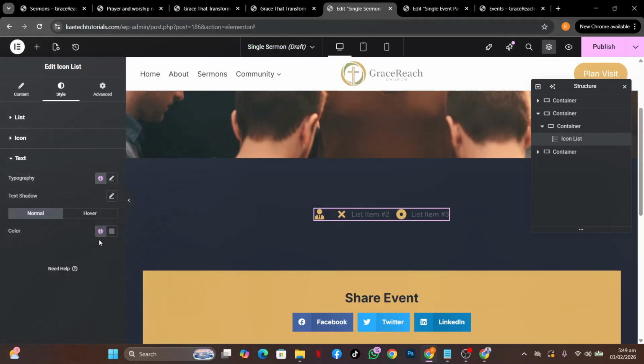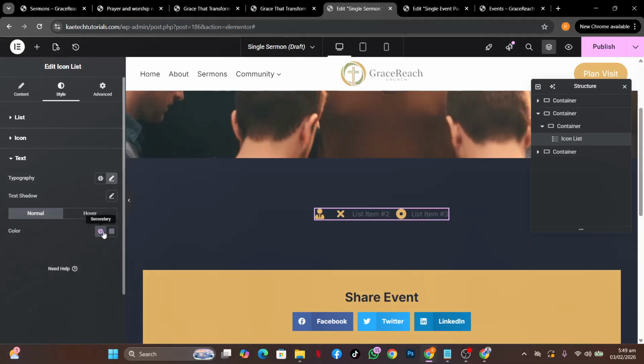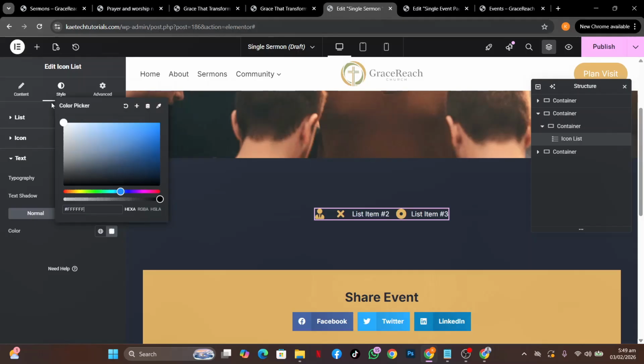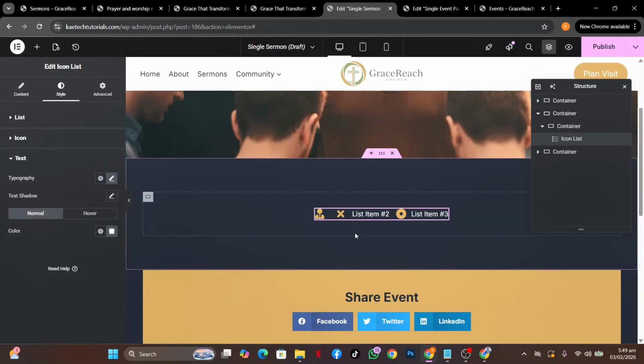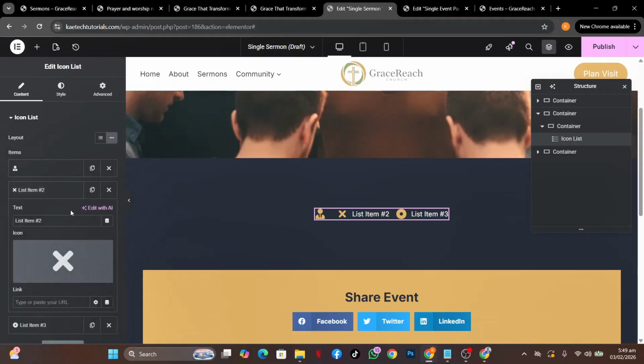The text also, come over here, choose Inter, and we change this one to 16. Okay, and then we come over here, we change it to white. All right, so this is how it's going to be. So we have one set up. Now we're going to go to the next one over here, and what do we have over here?